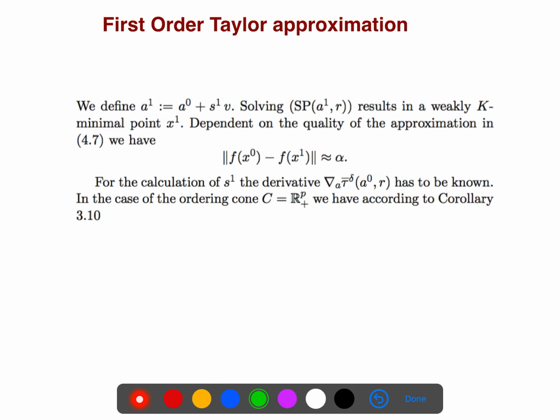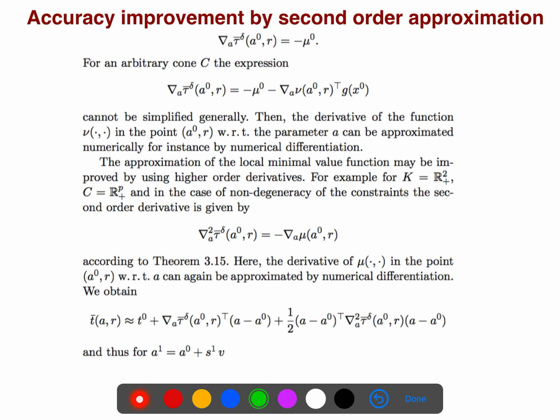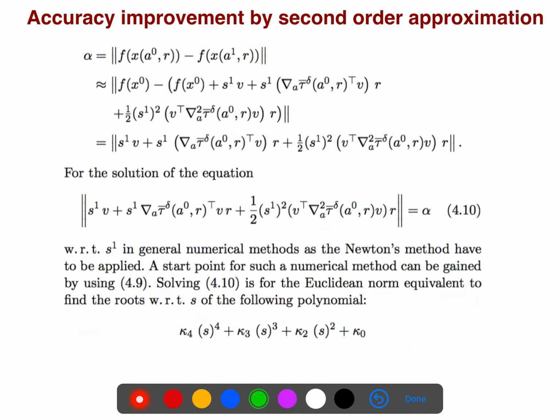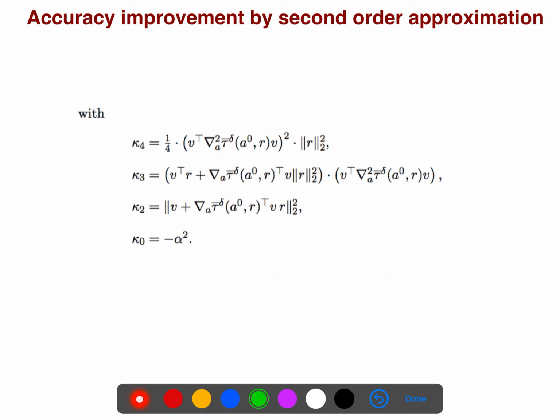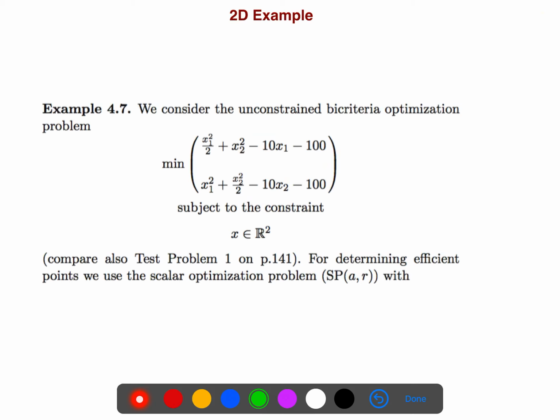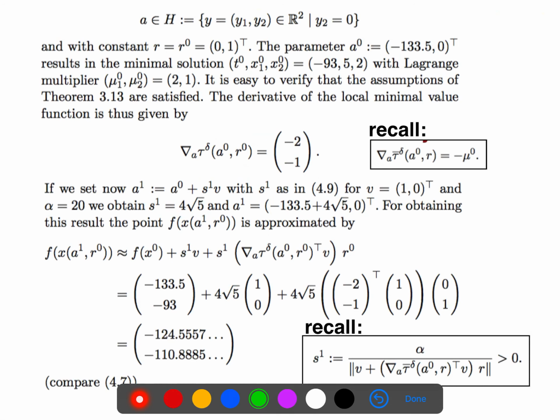We have done this for a first order approximation, although you can do it for a second order approximation using the Hessian, and it is more accurate. But you need to solve some nonlinear equations, based on the Newton-Raphson method, for example, and it takes time. You need to deal with these polynomials, and it's a nonlinear problem. Now, for a 2D problem, let's talk about all of these steps.